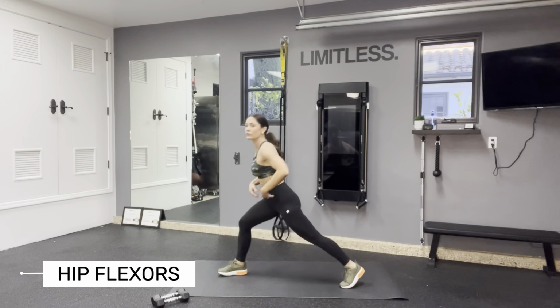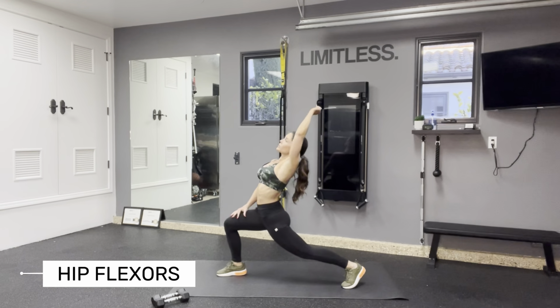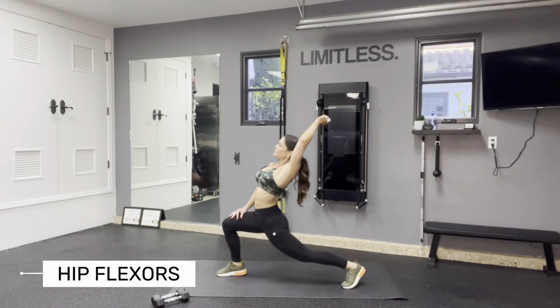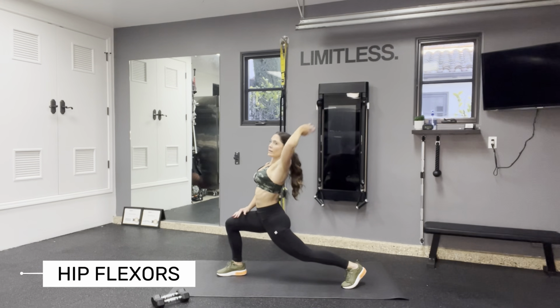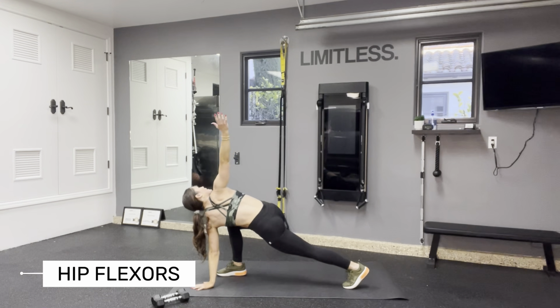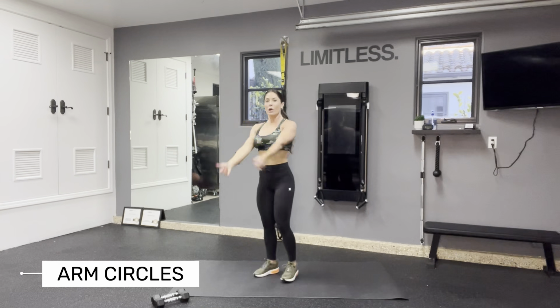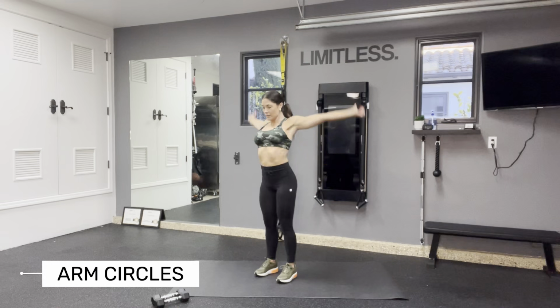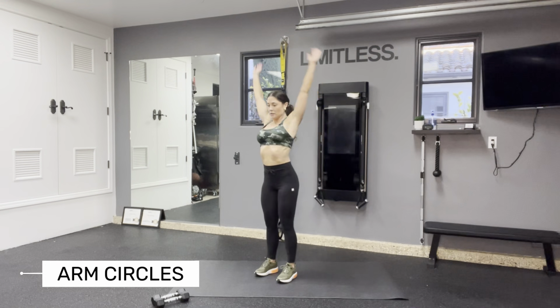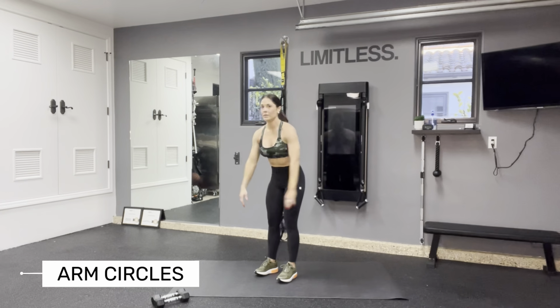Switch legs, right foot in front. Sink those hips down. Push those hips forward. Reach back. Left hand to the ground, right arm up in the air. Rotate towards that right leg. Come up nice and slow. We're gonna go arm circles forward, and backwards.